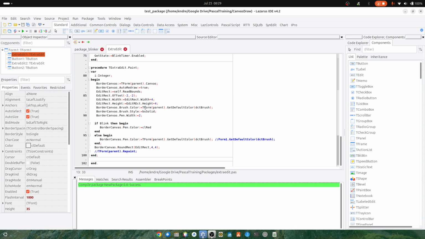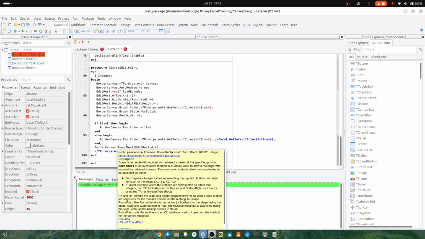I also need to use this reference to the original TForm. And then the last step of this paint procedure is that I'm drawing the rounded rectangle around the edit box.